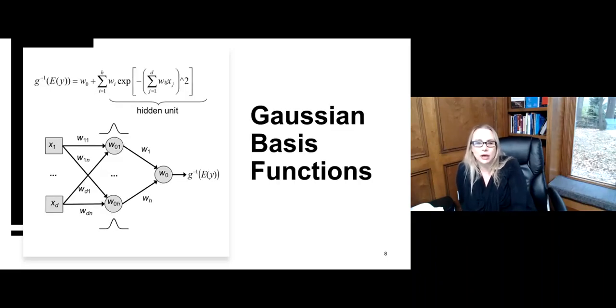Now let's talk about the Gaussian basis function. Gaussian basis functions use bell-shaped curves rather than the S-shaped curves of a sigmoidal basis function. The Gaussian basis function is similar to a radial basis function. The Gaussian basis function is centered at 0, while the radial basis function is centered somewhere other than 0. That's the big difference. The Gaussian basis function is seldom used in neural networks because it takes longer to calculate, which slows down the training, and other activations perform just as well, sometimes even better. So in practice, you will not see the Gaussian activation function used very often.